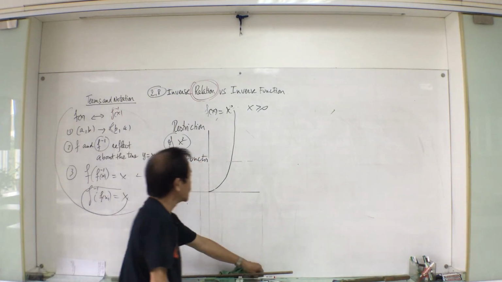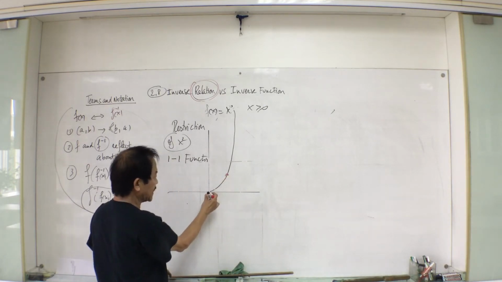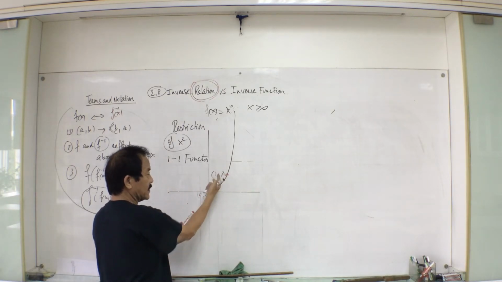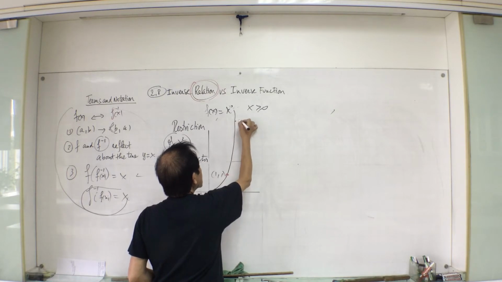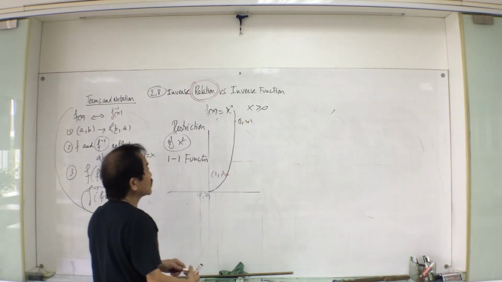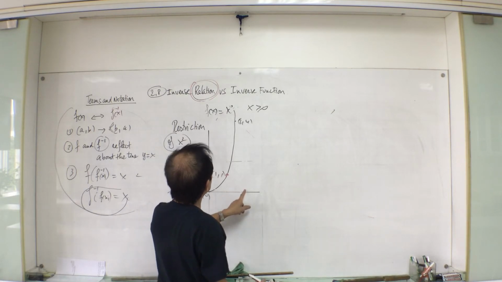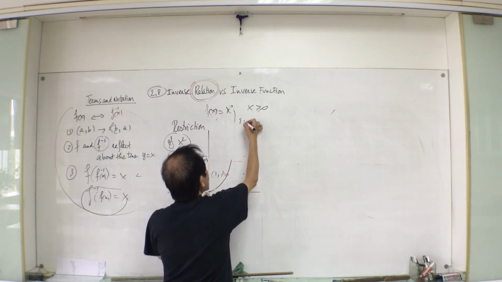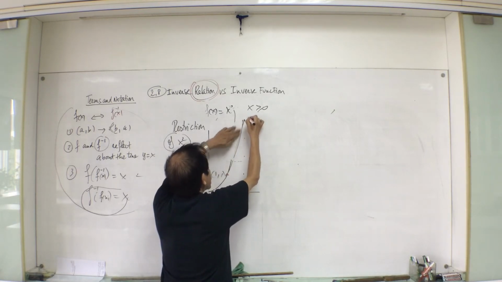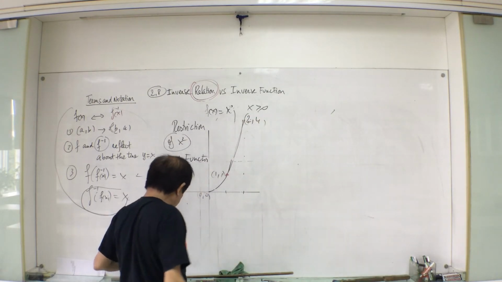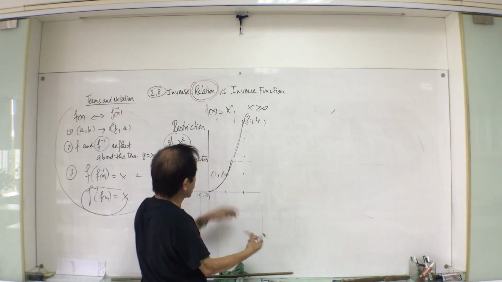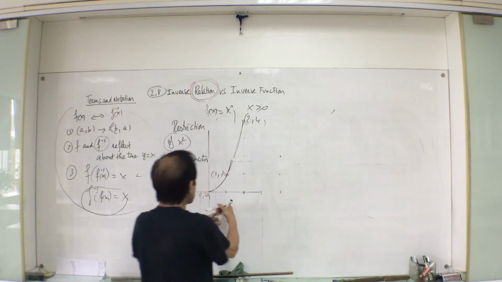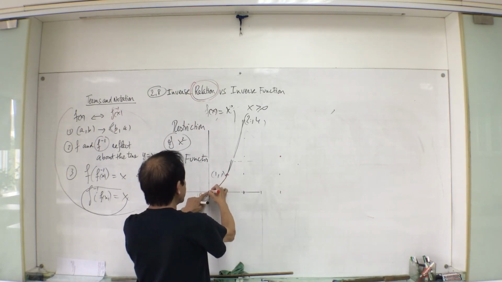So take a look at this. I mark 1 and 1, which stays the same, and 0 and 0. For 2 and 4, now we change to 4 and 2. Count 1, 2, 3, 4, and 1, 2. So now the graph looks like this. They share the same points here.